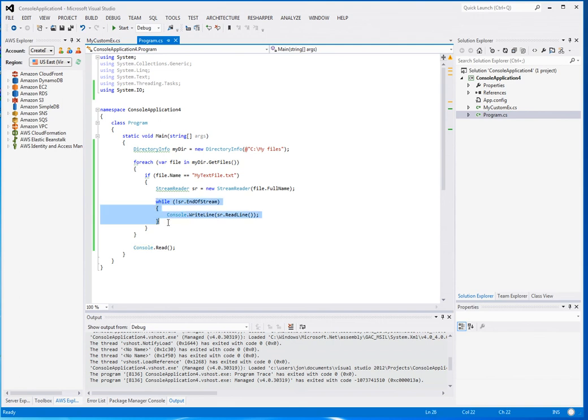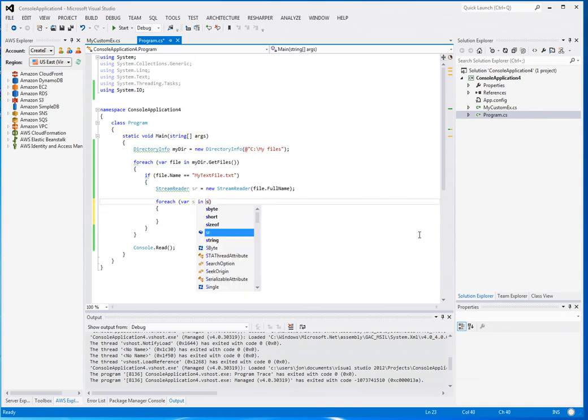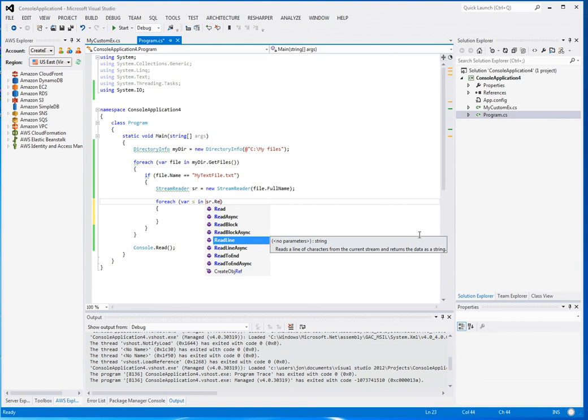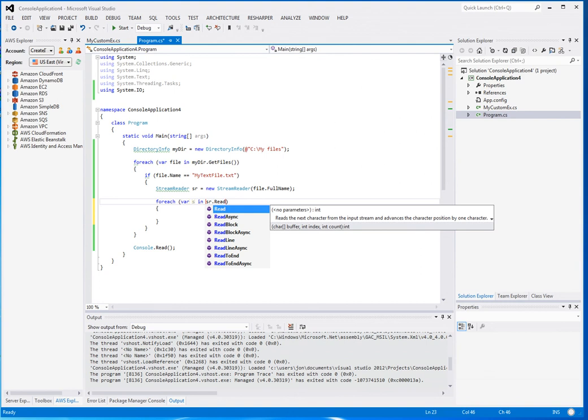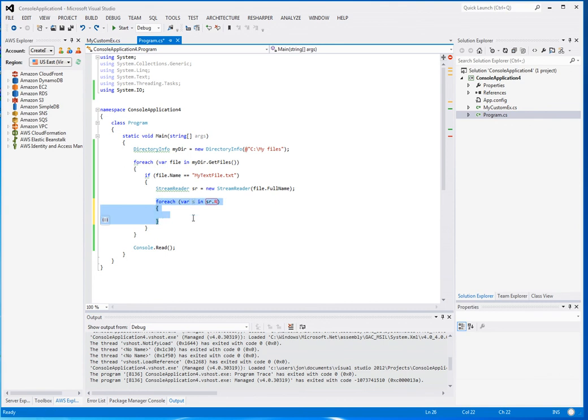Another way that you can do this is to use a for each loop to read through the stream. You can do for each stream reader dot, let's see. Actually, I'm going to take that back. Don't use a for each loop to iterate through the stream reader. There is a way you can do it. You can use read to end on the file and then split it by lines, but that's a much more complicated way of doing it. Just use this while loop when you're looping through a stream reader. That is the easiest way to do it. You say while the stream reader is not at the end of the stream, do whatever you want to with the line.